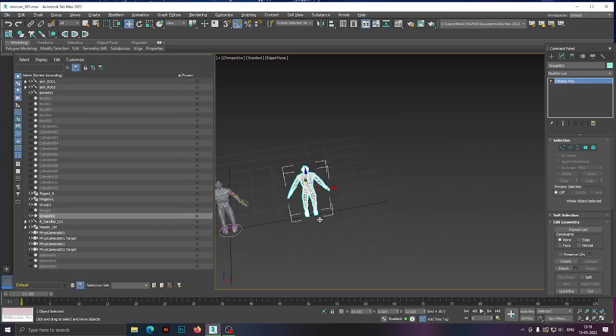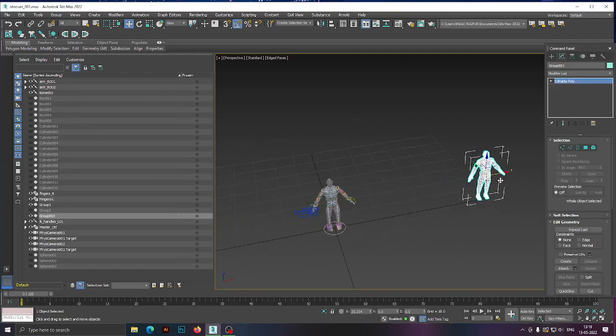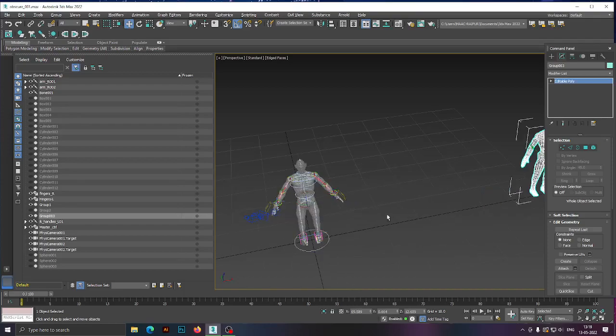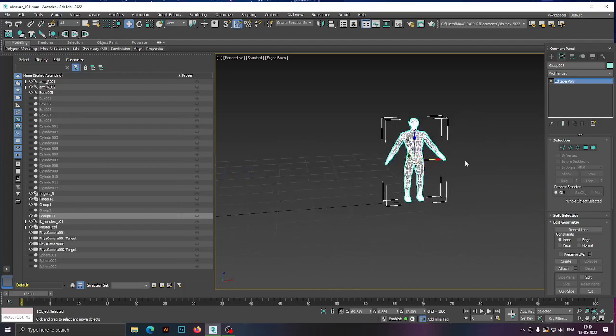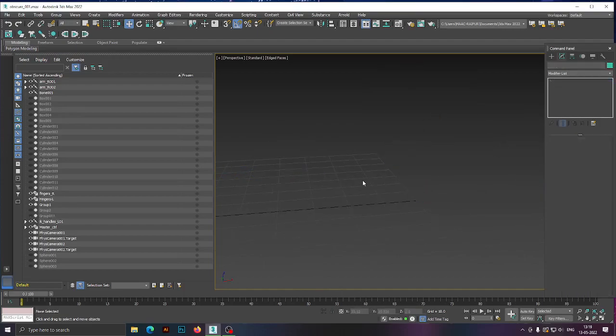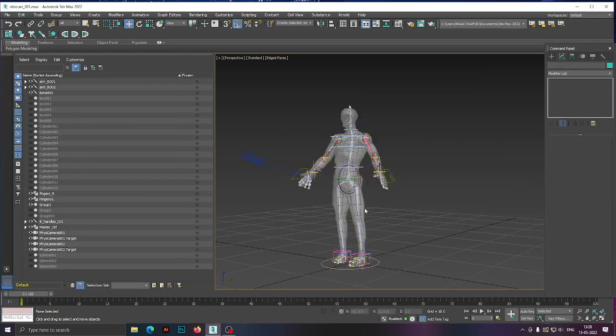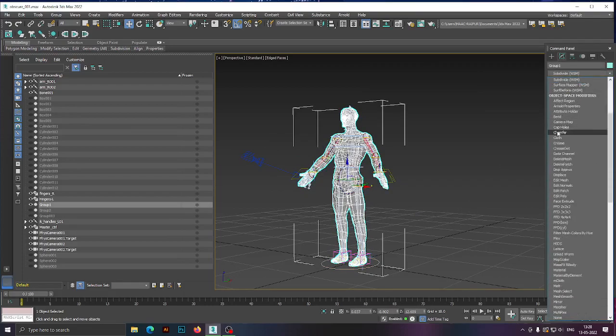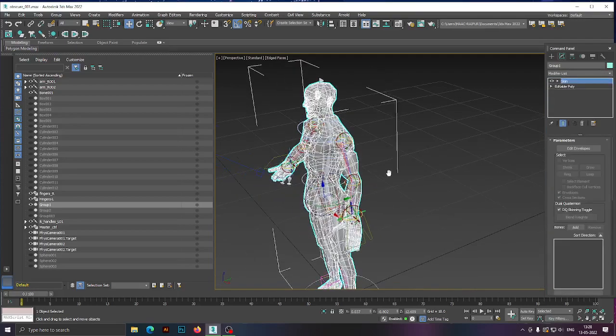If you want to do that, you need a separate character mesh which has the actual topology of this particular mesh. That is why you need to have this one, and just hide this one. Now select the geometry and give it a skin morph. Right, that skin morph is there.